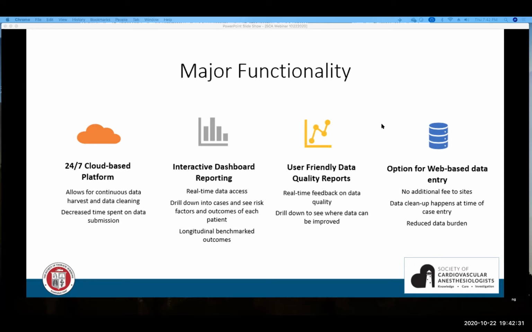The application is a platform that's available 24/7. So data managers, surgeons, anesthesiologists, anytime that you want to log in, it's a web-based, cloud-based platform, and you would get in and be able to see information that has been loaded within your site in real time. What I'll show later this evening is an interactive dashboard. With the information that is loaded by the data managers, you're able to review that interactive dashboard within minutes and see the information come to life.